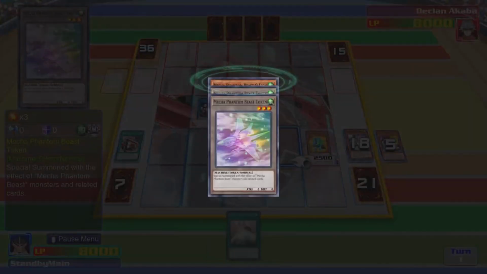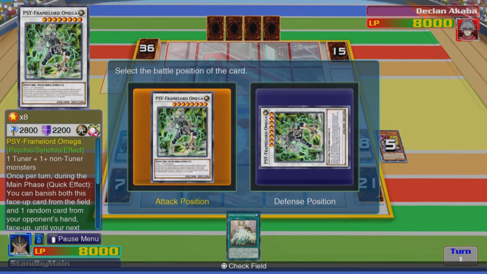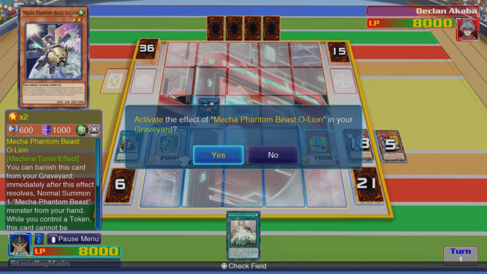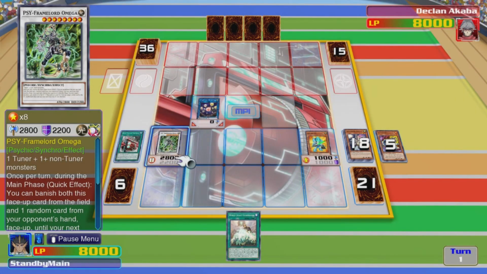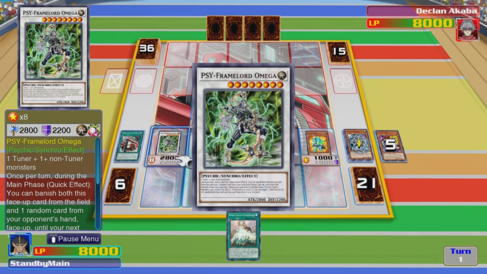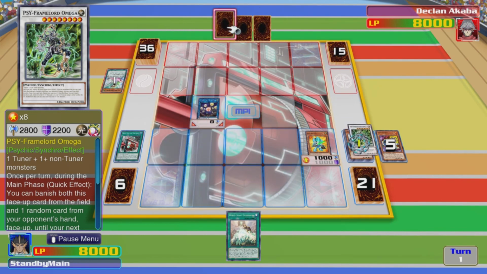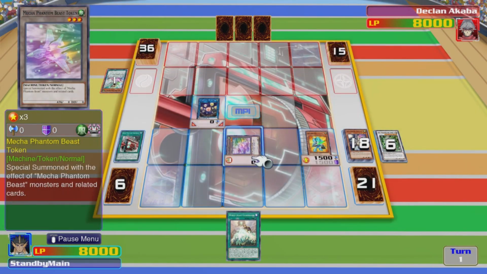Synchro monsters. So I'm seeing now that having Well Legacy Guard Dragon was actually a mistake. Not necessarily the best card to go for, and I'm going to explain why a little bit later on. But we're going to activate Orion's effect, and we've just summoned Psyframe Lord Omega. By summoning Omega, we're going to be able to rip another card out of our opponent's hand. So now they are down to 4 cards in their starting hand, as opposed to 6.